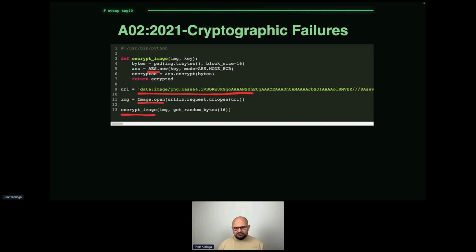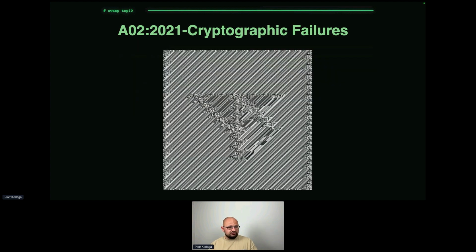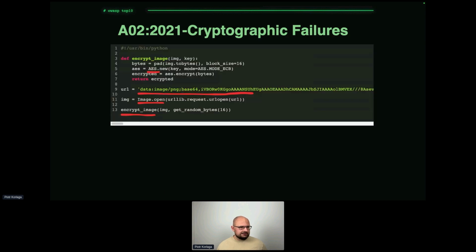And he's calling me, saying something is wrong. You are revealing some information. You are revealing the shape. So what did I do wrong, that I'm still revealing the shape of our logo, right? It is not really encrypted if you are revealing some information. So the problem here is the mode. I haven't read the documentation, because the documentation of AES says what ECB is and what the available modes are. And ECB works like that.